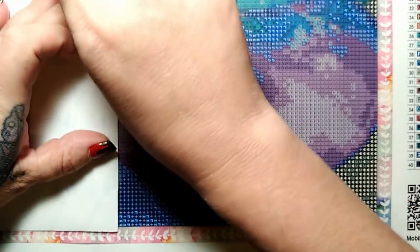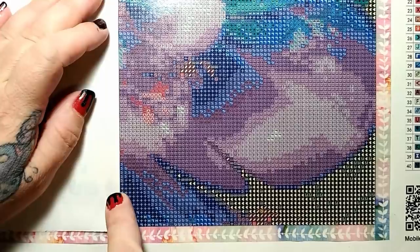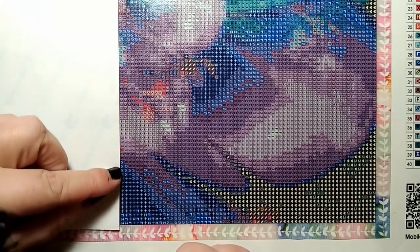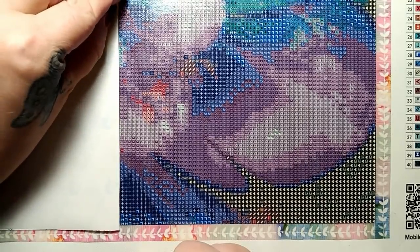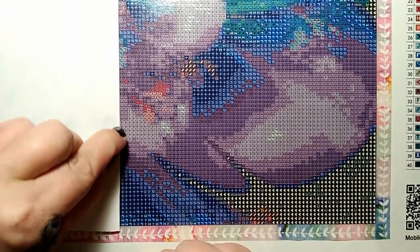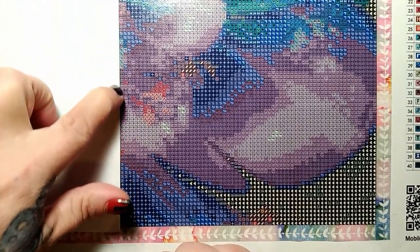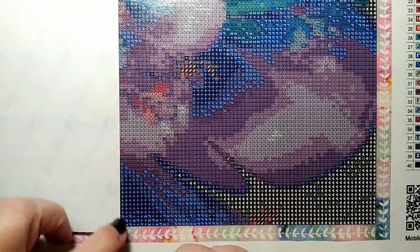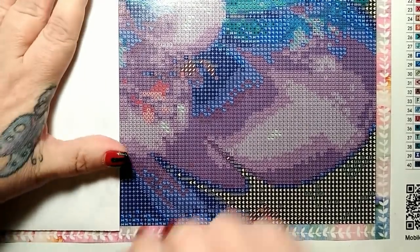Well, no, I guess I could talk a little bit about the other stuff while I'm diamond painting. I see a lot of pretty purples and blues to start off, but typically when I'm doing a section, I actually like to do the smaller bits first and then go in with the bigger. So I'm debating right now which way I want to do this.